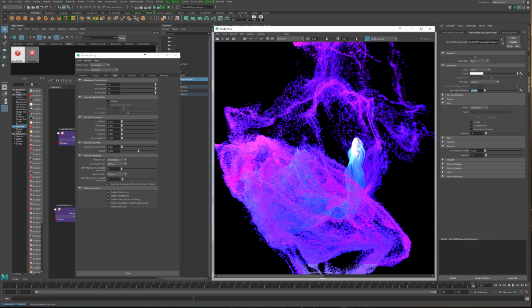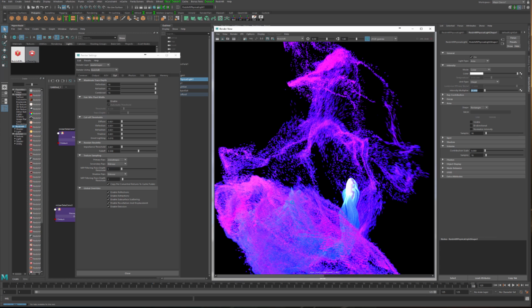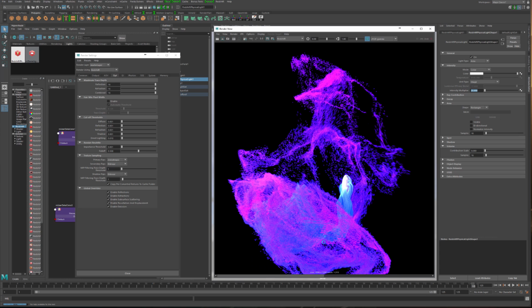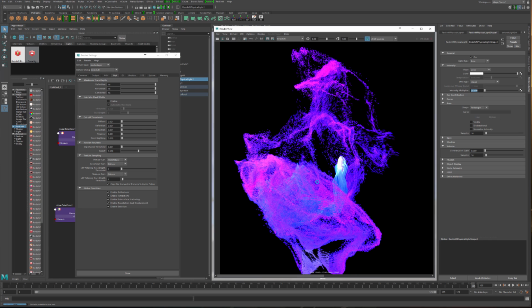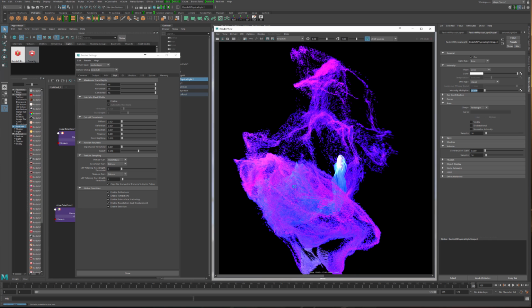And so, I mean, if you don't mind those little subtleties in an animation, then who cares really, right? But it makes a big difference for stills for sure, but it also adds a huge amount of render time to crank this up to the max. But if render time's not really an issue, which it shouldn't be, since it's a GPU render, you could render out an animation overnight, then you're good to go. This would take forever in a traditional CPU rendering engine to do for a clean image like this at this scale.